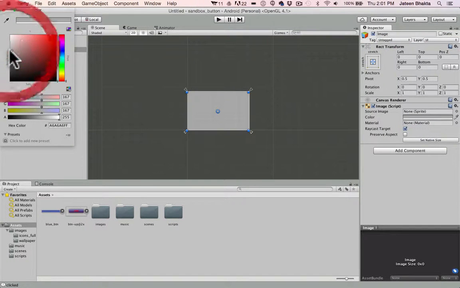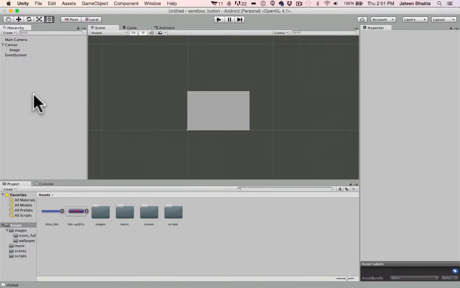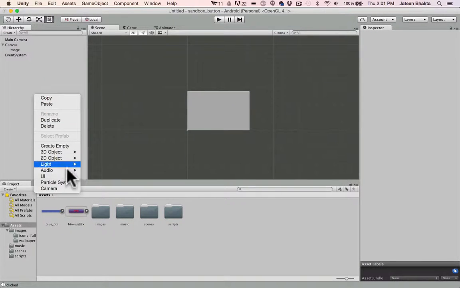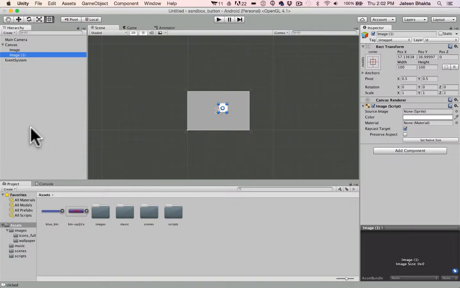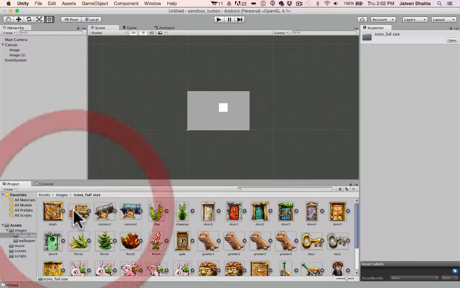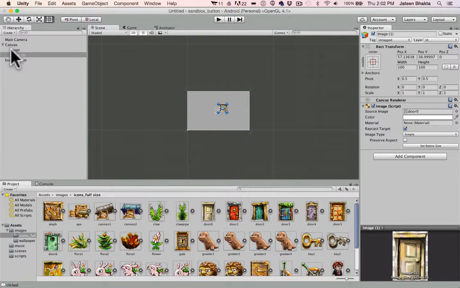I just want to make it a color so you know it's the background. Next, normally we would create a button to do an on click or something. In this case, I'm just going to add another image. These are from the Braid assets, so I'm going to grab this door right here and replace it, and now I've got a door.